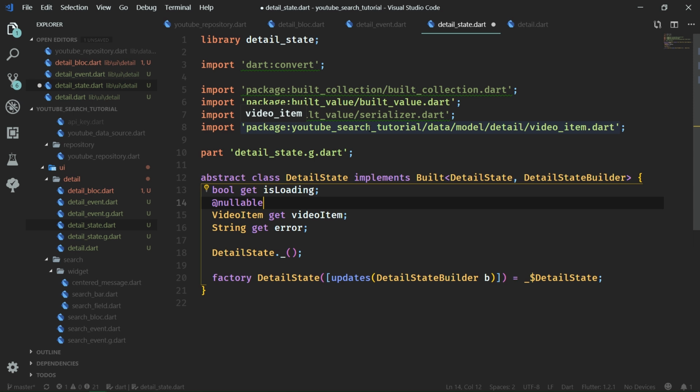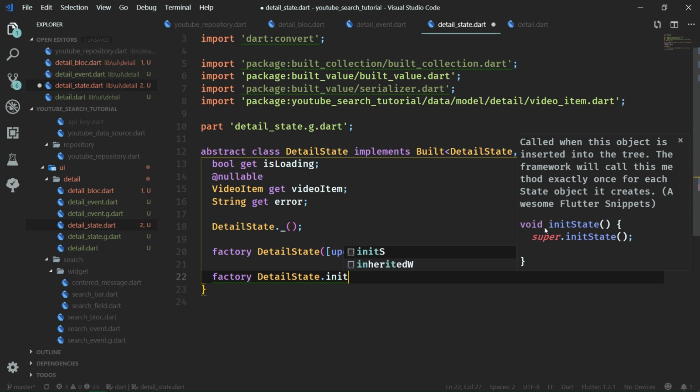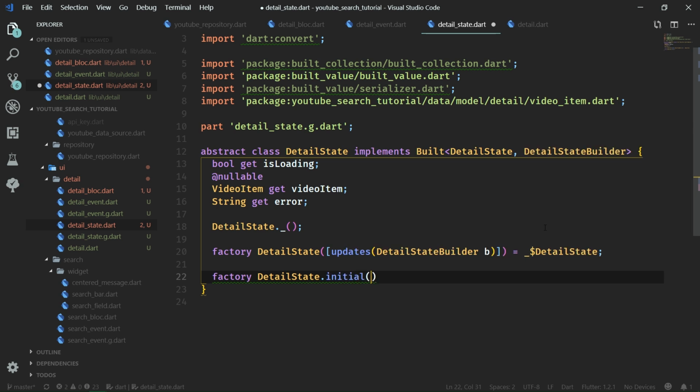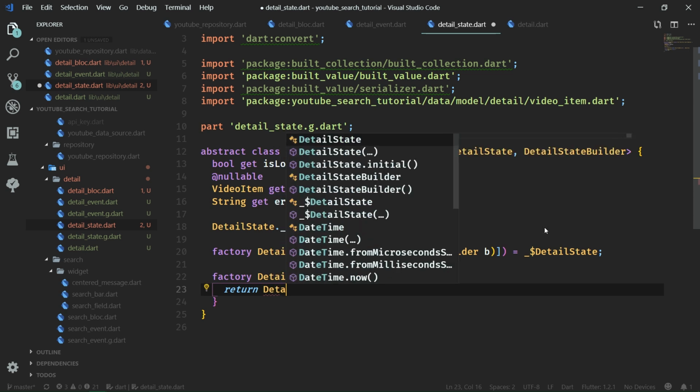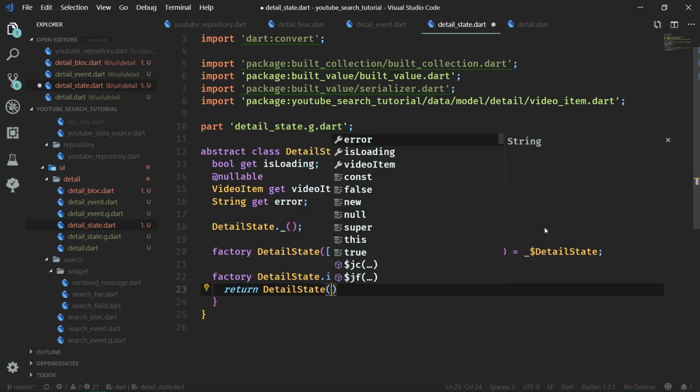Now let's do all of the factories. So we're gonna have factory DetailState.initial, and this factory will simply return DetailState, or actually invoke the constructor, which is now private, so we can invoke it from within the detail_state.dart.